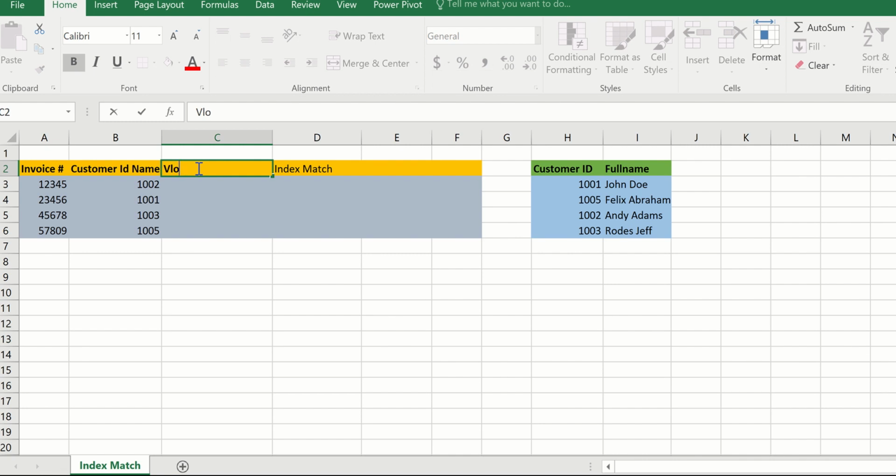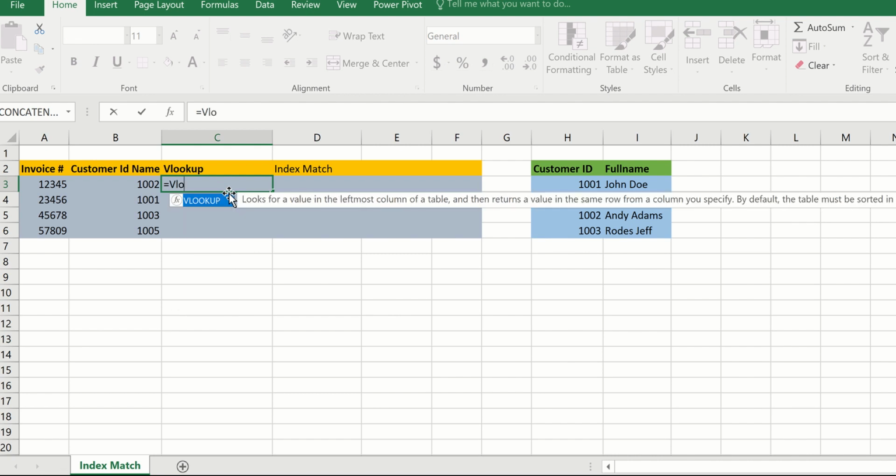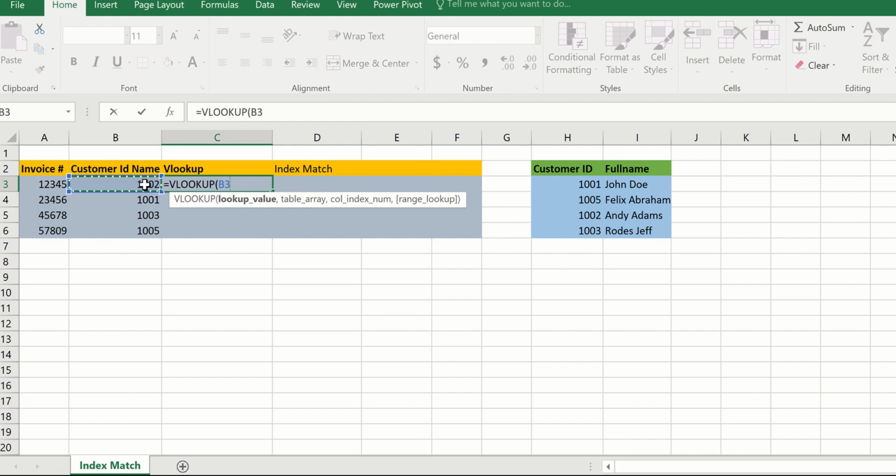So let's say we are using a VLOOKUP function here to merge the customer name. We'll say equal sign VLOOKUP. Then we look up the value, and our value here is in column B, and the table array here is H and I, the two tables.